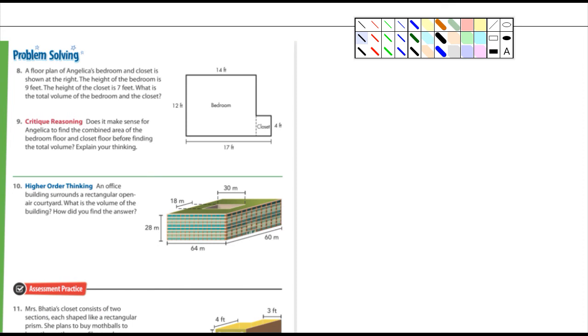Okay, so let's move down here to the problem solving. Floor plan, height of the bedroom is nine feet. Okay, so this is the floor plan. So here's something that shows you the area of a bedroom, including the closet. But pay attention now: they gave you the height of the bedroom, so you can't see it, but they gave you the height of the walls. So with that information, you should be able to figure out the volume. And the height of the closet is different; it's a couple feet less. That one's seven feet instead of nine feet. So again, you're going to have to figure out the area for two different objects using the height that they gave you for the bedroom and the height for the closet.